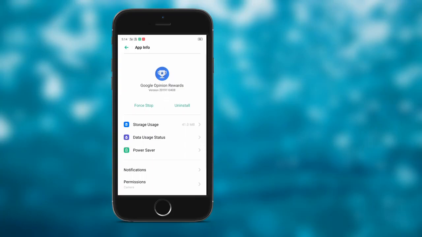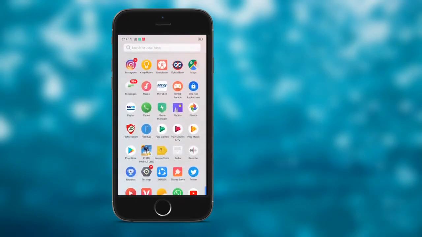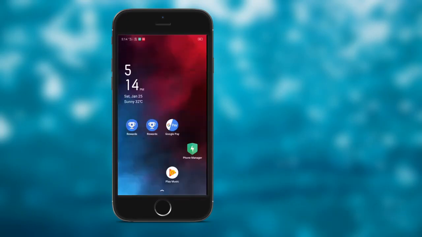And the second most important thing people do is they uninstall this application. It's also a very nonsense thing. If you uninstall this application, nobody is going to give you surveys, and when you reinstall the application, Google will definitely not give you surveys as you were getting before. So you should never uninstall the application. You should never touch the permissions. You should never clear the data of this application. You should always turn on location on high accuracy. And as I said, the age which you are choosing should be 18 to 24. This is a very ideal age which receives more and more surveys.